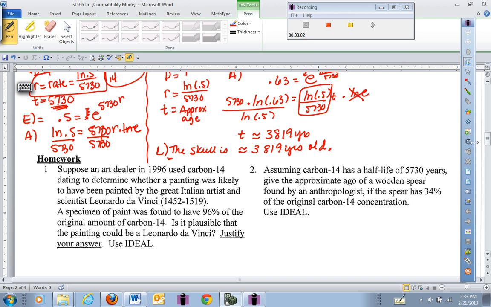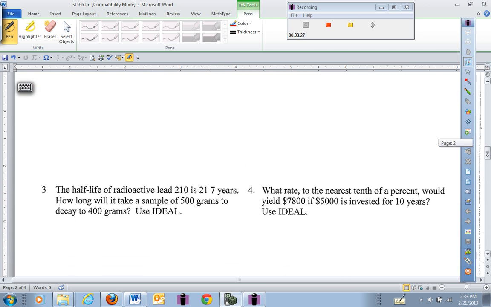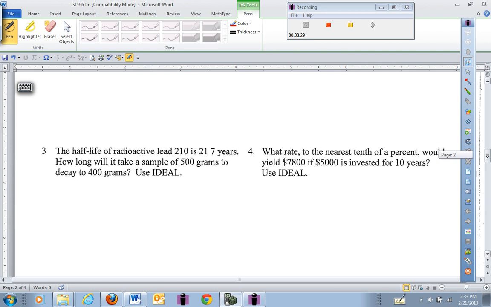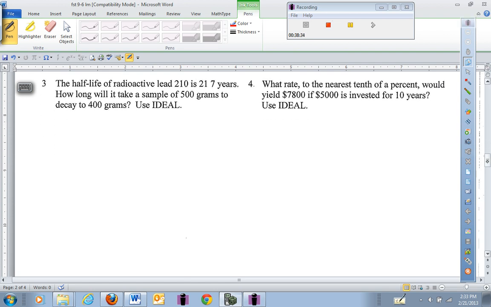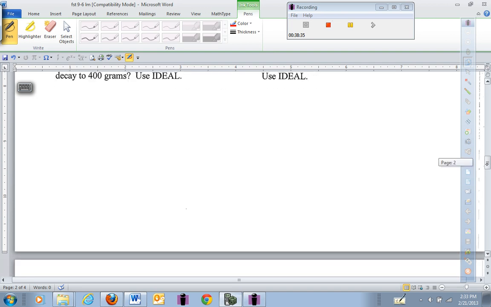You can use it. So here's a problem that has carbon-14 dating in it. You wouldn't have to do an IDEAL, because you can skip the first part there if you use the rate that you found up above, and I would believe that you could do that. Okay? Now, when you get down to number 3, you'll see that you have a different rate going on. It's not carbon-14 anymore. Okay? Number 4 is an interest problem. We did one like that on the front page, so be sure you double check and make sure your interest rate is high enough for that problem.